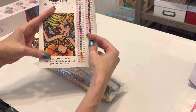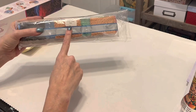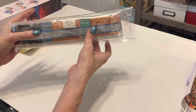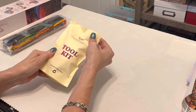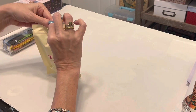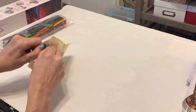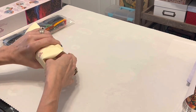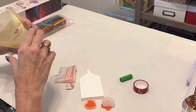And she's beautiful. Okay. You have the drills. The drill bag is labeled Golden Poppy Fairy in case you store your drills separately from your canvas. And you do get Diamond Art Club's toolkit. I would say it's new. It used to be new, but now it is just standard, and you get a lot of cool things in this toolkit. Show you real quick. We won't waste a lot of time because you're wanting to see this canvas.